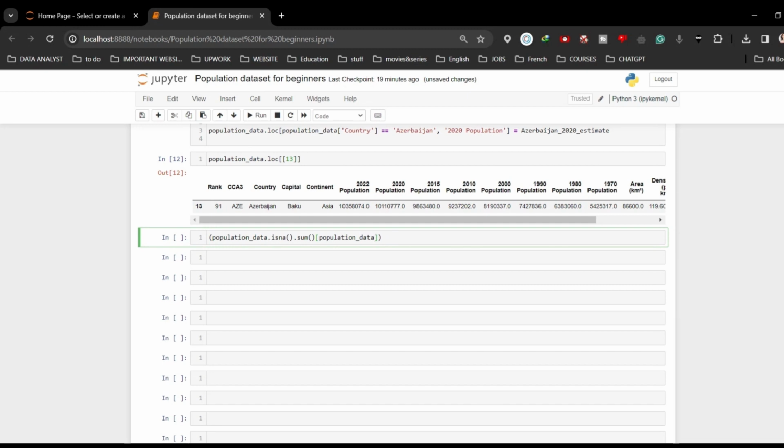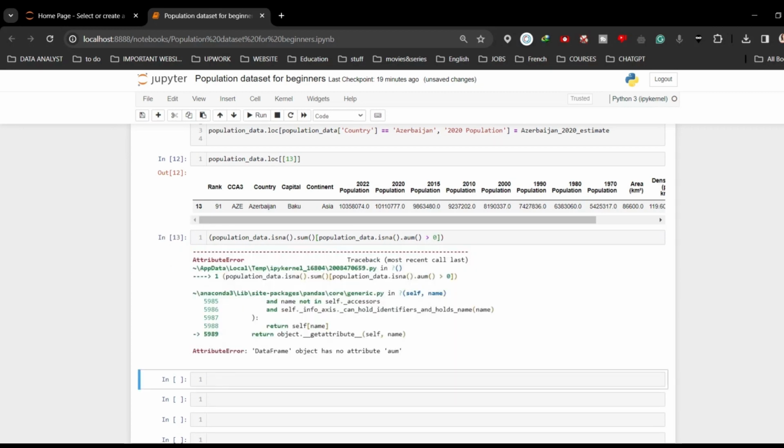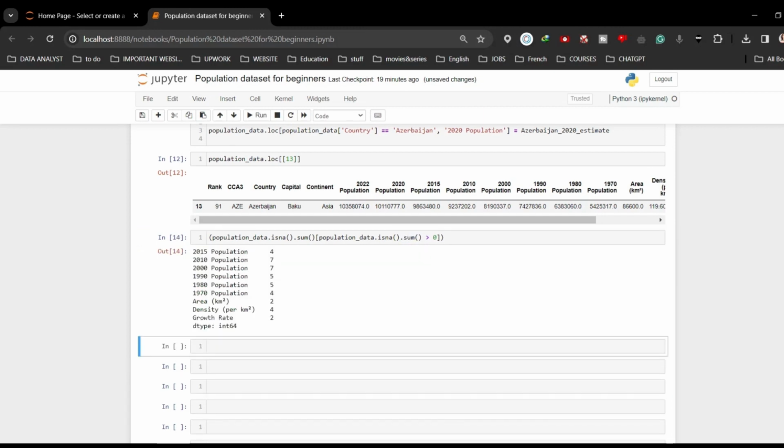So I'm not interested to see the columns with no null values. .isna().sum(), then here I'm going to specify greater than 0. Oops, okay, so I made a small mistake. This is what I meant by silly mistakes. So instead of s, I wrote a. Let's just fix that. And here it is. So the next column is 2015 population.